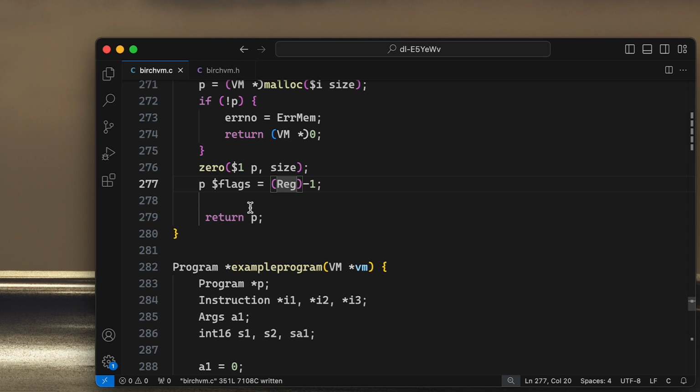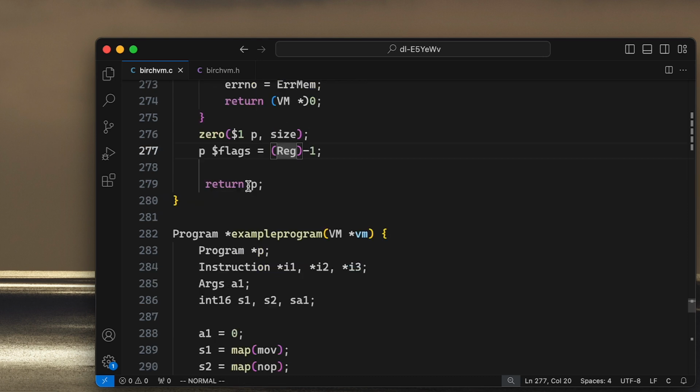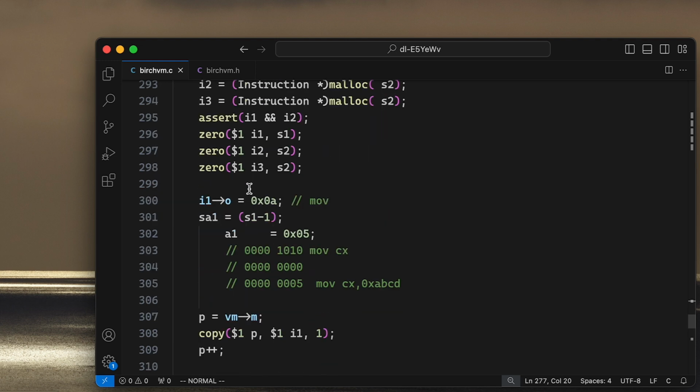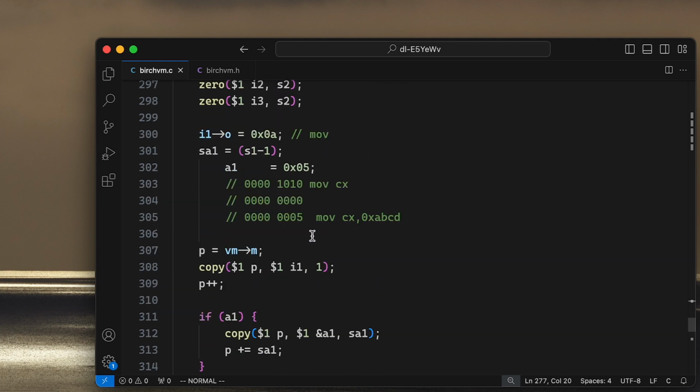And then we want to clear the equal, and we'll do that inside of our program.